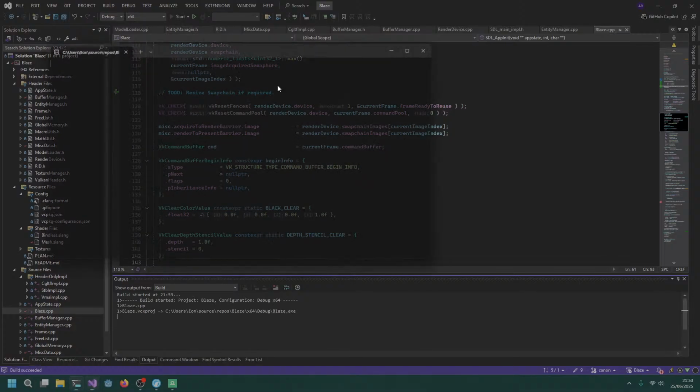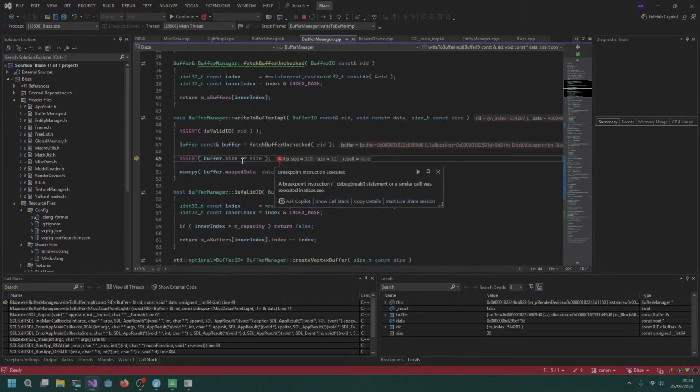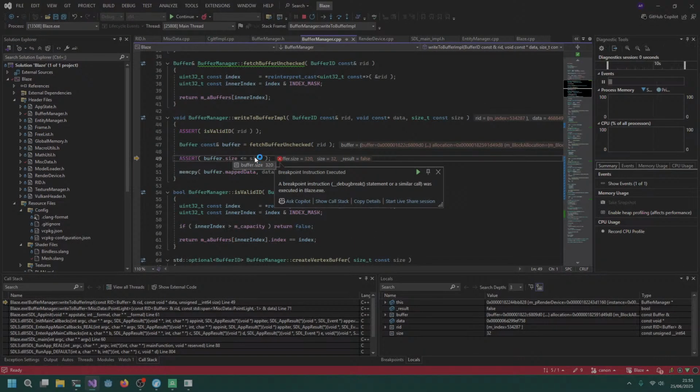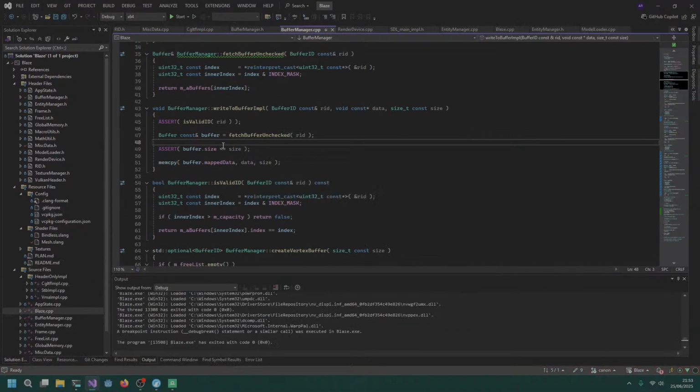Start. Buffer size 32. It can't write to that buffer. The size is 32, which is greater than. That's a funny one.